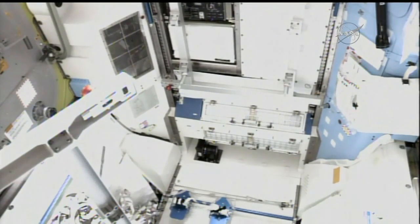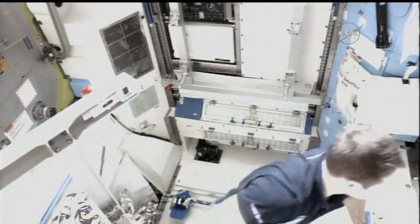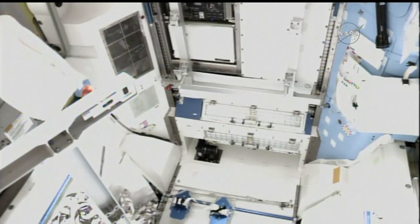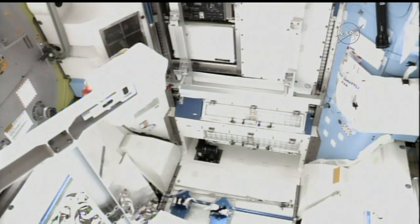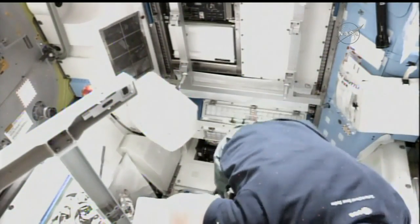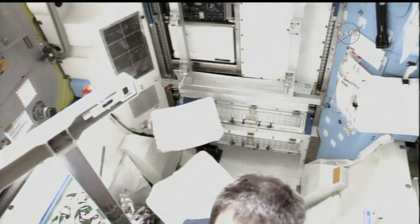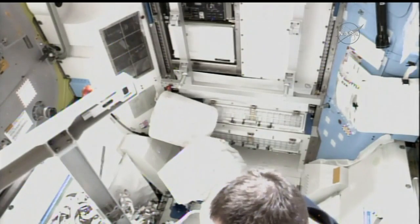The pressure in the crew lock section of Quest is approaching vacuum. Again, once we do reach vacuum, there will be a final check of the suits and their systems by Whitson and Fisher, and final communications checks with the team here in Mission Control led by Flight Director Brian Smith. He recently conducted a poll of his flight controllers. Everyone is go for EVA. This is a planned contingency spacewalk of just about 2.5 hours in duration that was ordered on Sunday by International Space Station program managers, following Saturday's failure of one of two fully redundant multiplexer-demultiplexer computer relay boxes housed in the S0 truss of the International Space Station.